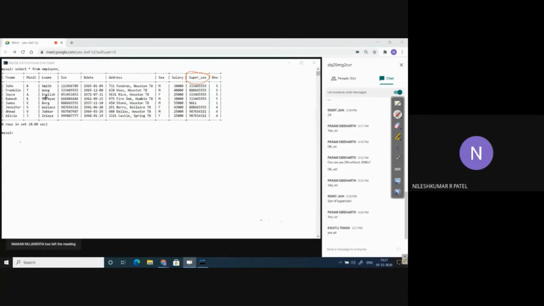So see here, if you want to see this table, this is the employee table. Let's call this table EMP, for example. This is the employee's first name, last name, the employee's SSN number, the employee's birthday, the employee's address, the employee's gender, the employee's salary, and the employee's super SSN. What does that mean? It is the SSN of the employee's manager. This is the employee's department number. So this is the meaning of each and every attribute. Now just try to understand.